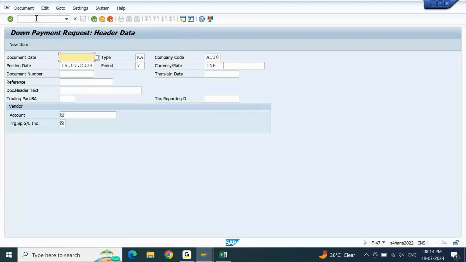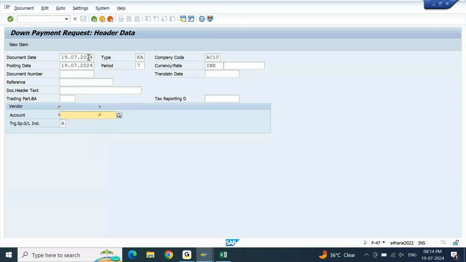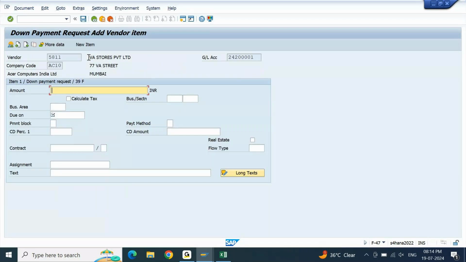Here what you do is maintain A on this screen. When you put A, the request will take A here, F here. But when you create it, it's going to go to noted, not special GL. Noted is also a special GL with F.